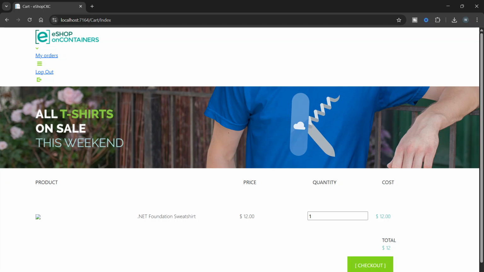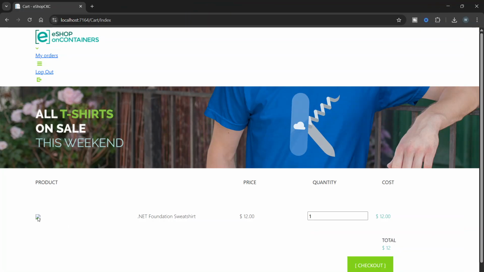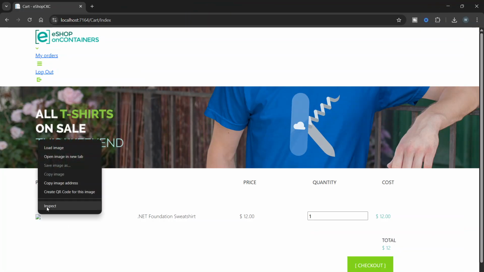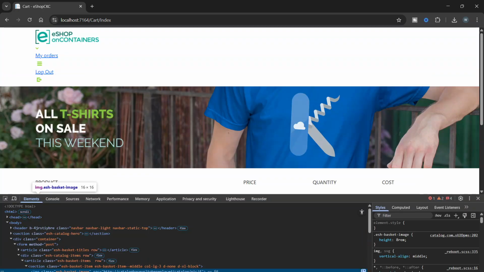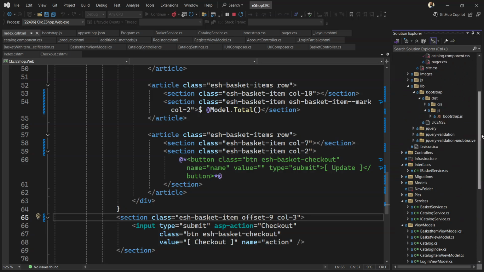So let me just quickly show you why this image is not working. If I can quickly look at the URL, you can see the catalog base URL that needs to be replaced is not replaced with the base URL. The reason is that we have changed our application in a way that we haven't implemented the Composer UI function. So if I can quickly walk you through that, let me just go to the basket service.